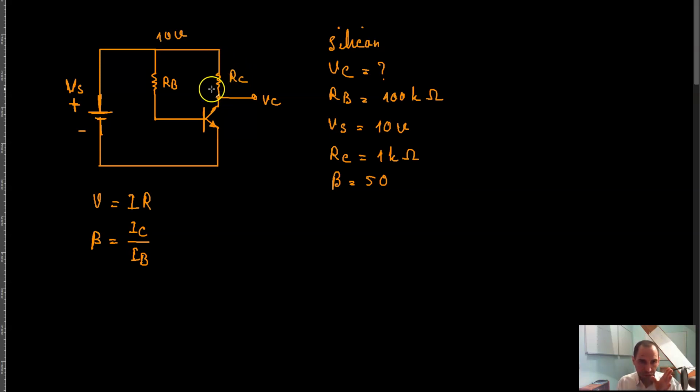Now, any current going through any resistor is going to basically result in some voltage drop across that resistor, depending on your power supply, meaning that V is equal to IR. Basically apply Ohm's law to the resistor. We know the resistance of this resistor. We know the current going through it. So there is some voltage drop across this resistor.